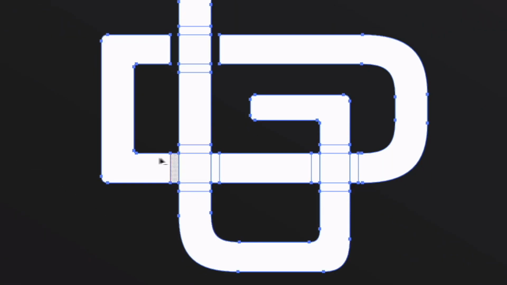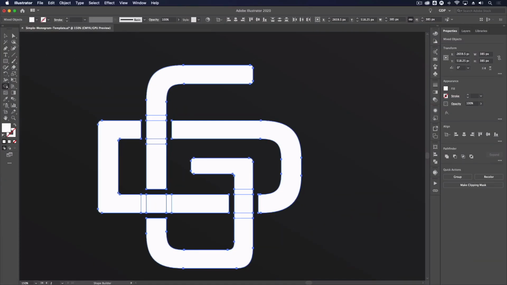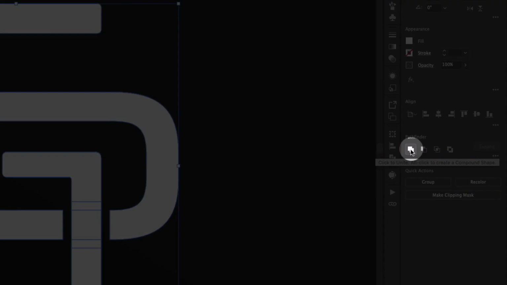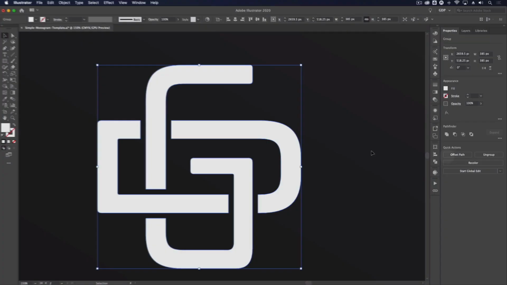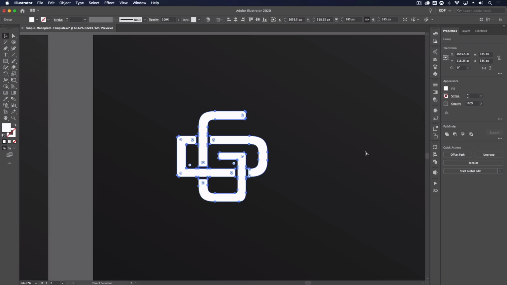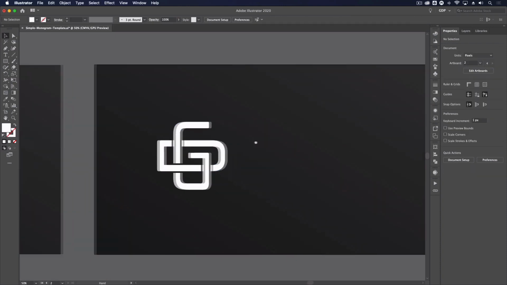So further down here, I want this letter D to sit above the G. So I'm going to delete the shapes above and below, and again, alternate this again on the other side, and we get this quite interesting interwoven look with both the characters. Lastly, with everything selected, I'm just going to hit the Unite option within our Pathfinder just to merge all of the shapes together. And that's it for our first monogram.